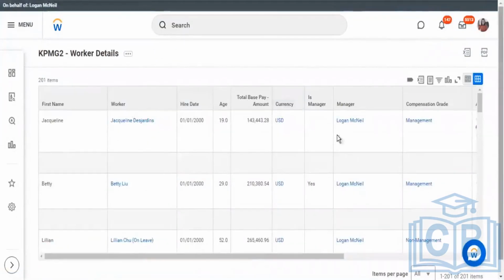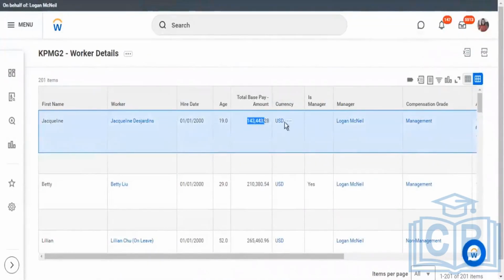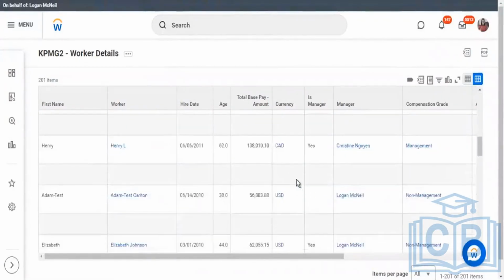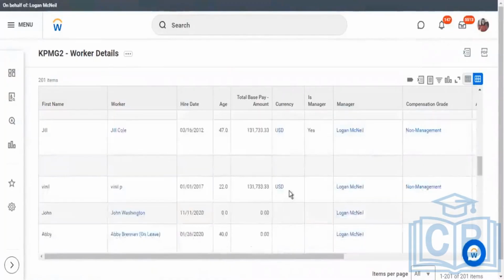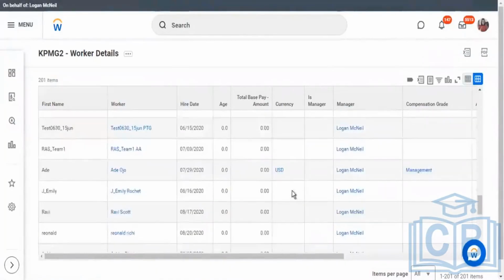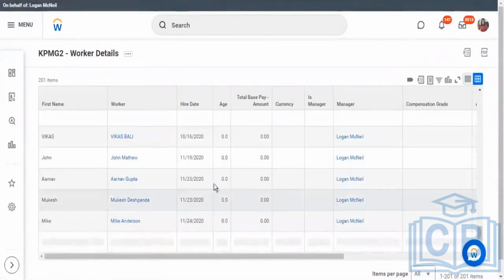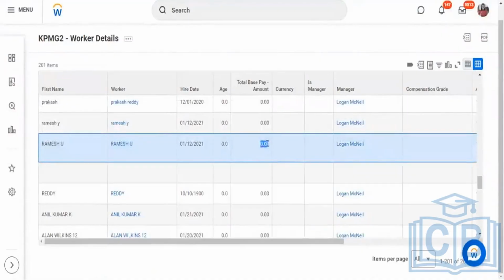You can see, for Jacqueline, her compensation is X and it is in terms of US dollars. All of these employees are US based, but their compensation is in USD. Some employees do not have any compensation assigned, and that's why the system shows blank.